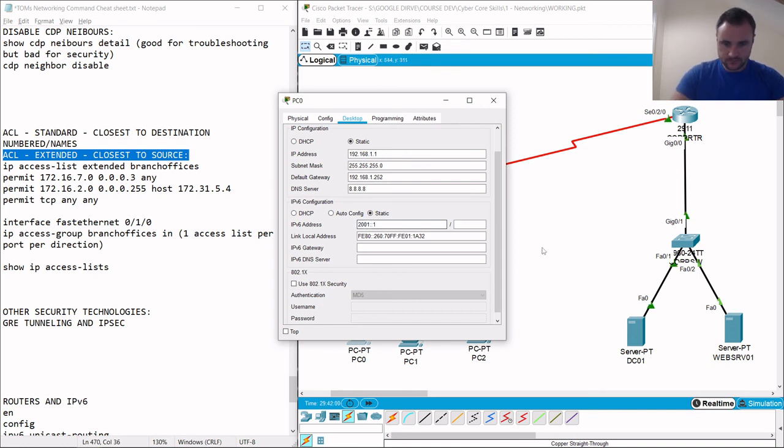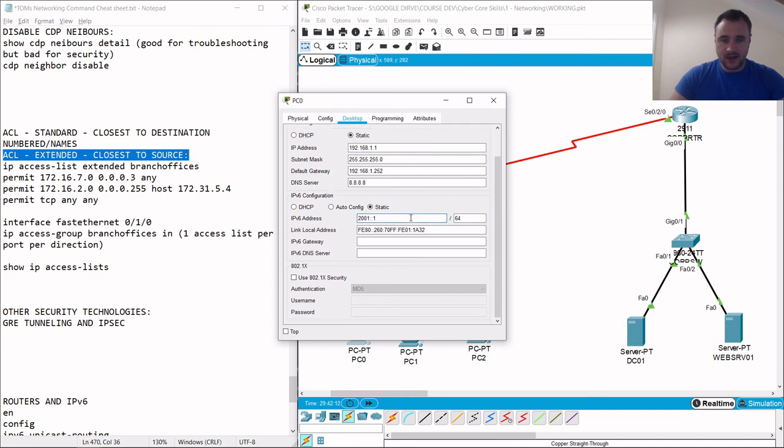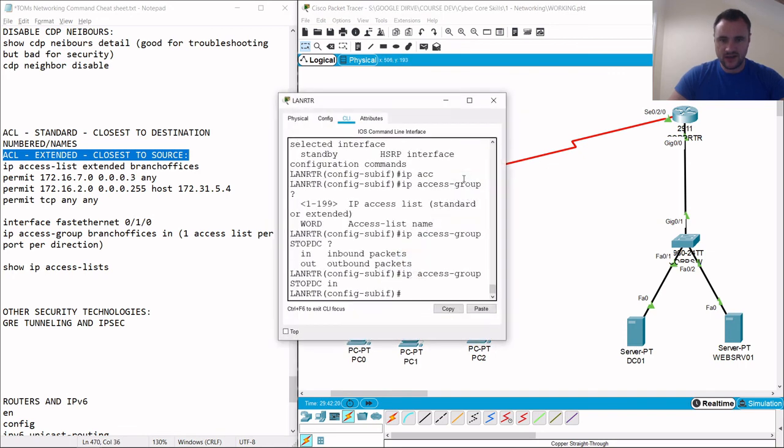2001::1. And as I said, it's commonly /64 is the start of the benchmark. So that's what I'm going to do. I'm just going to leave it like that. So that's our IP address, our IPv6 address, and we've hidden the rest of the zeros. So we've substituted them out.